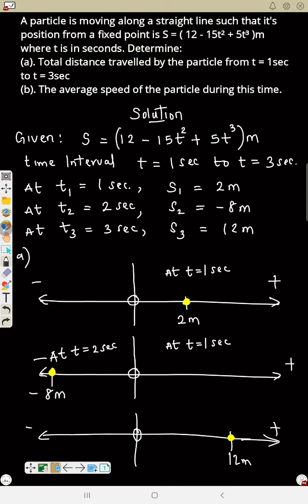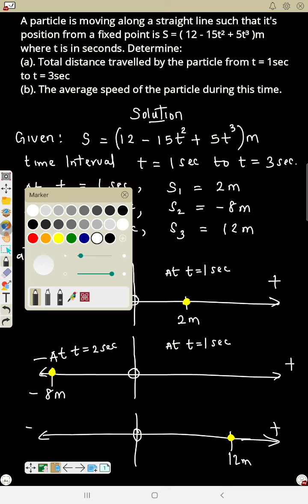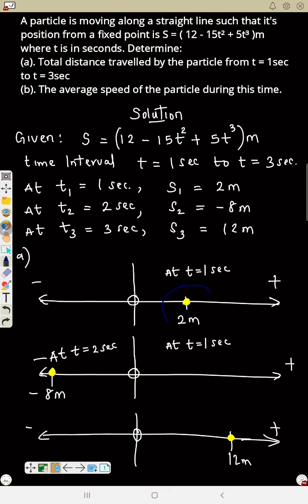Now, the interval you consider is that the particle starts from here, it moves 2 meters and now 12 meters. Is it going to jump this part? Is it going to jump at t equals 2 seconds? So the particle cannot just start from t equals 1 and end up at t equals 3. It's already staged. The interval is t equals 1 to t equals 3. That means it will cover t equals 1, t equals 2 and t equals 3.